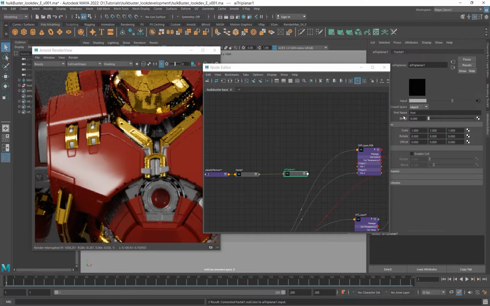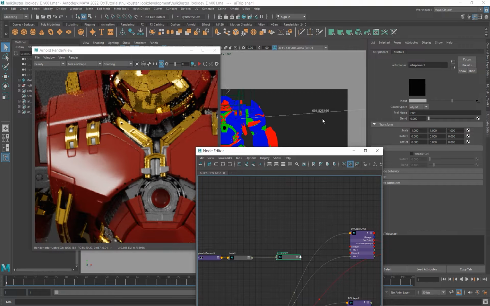The coord space is with reference to what space the textures are getting projected onto that particular geometry. If I set it to object, and I move the object, the textures will move with the object. If I set the coord space to world, the texture will be static at a particular position, and if I move the object, the texture will stay exactly there and the object will float through it.